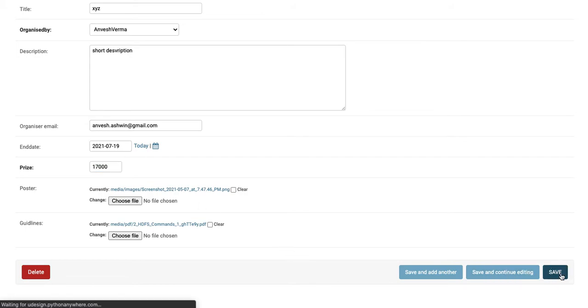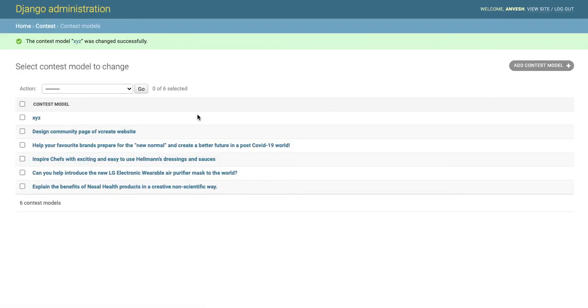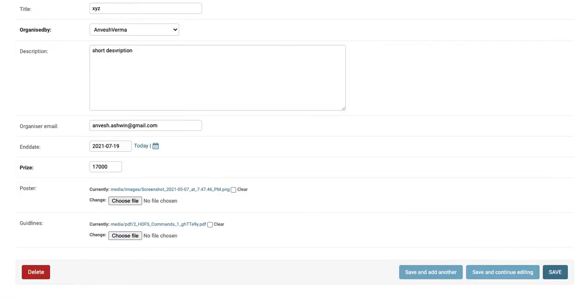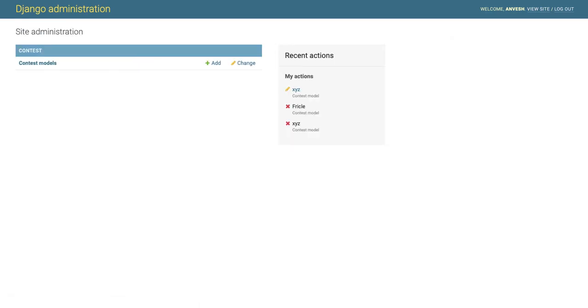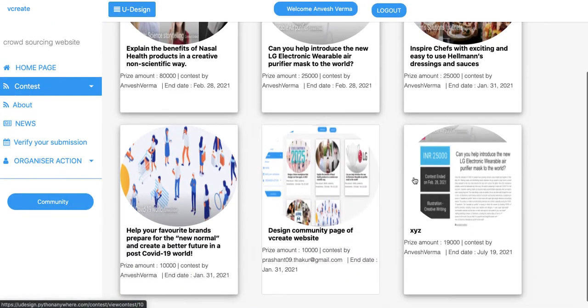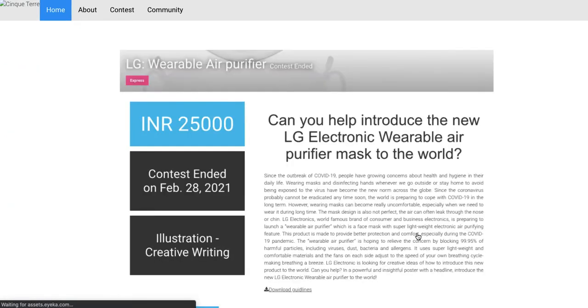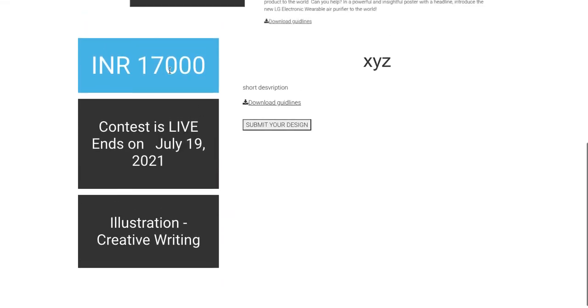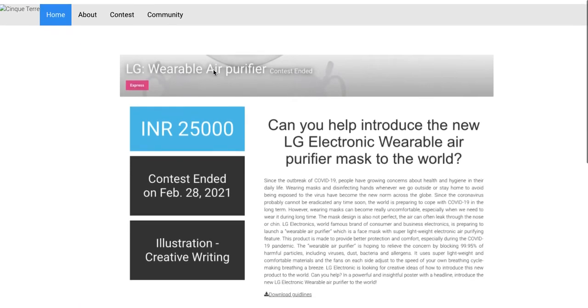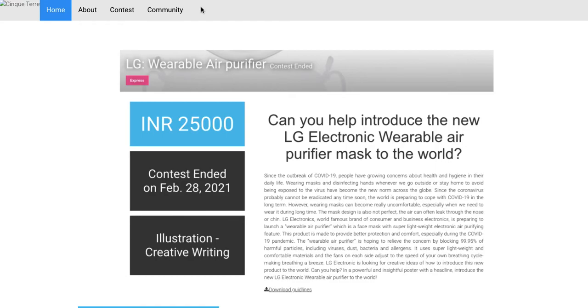You will see that it has actually been changed. If I go into this again, you'll see the price has been updated to 17,000. Similarly, I can also delete a contest through that section only.